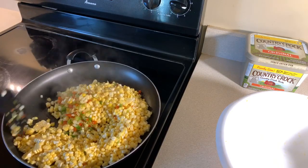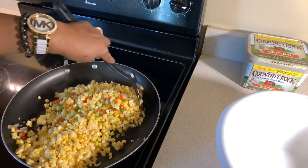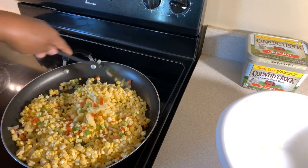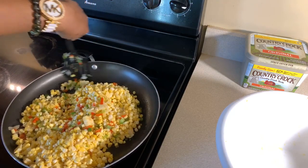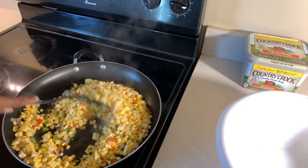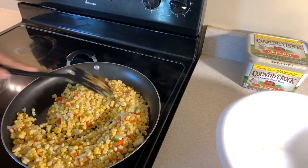Look at this. Look how beautiful. How many of you are corn lovers? I don't know about you all, but I love corn. Corn is one of my favorite vegetables. I love it. Absolutely, I do. My goodness, look at this. See the beautiful color that you achieve? Oh, yeah, baby.